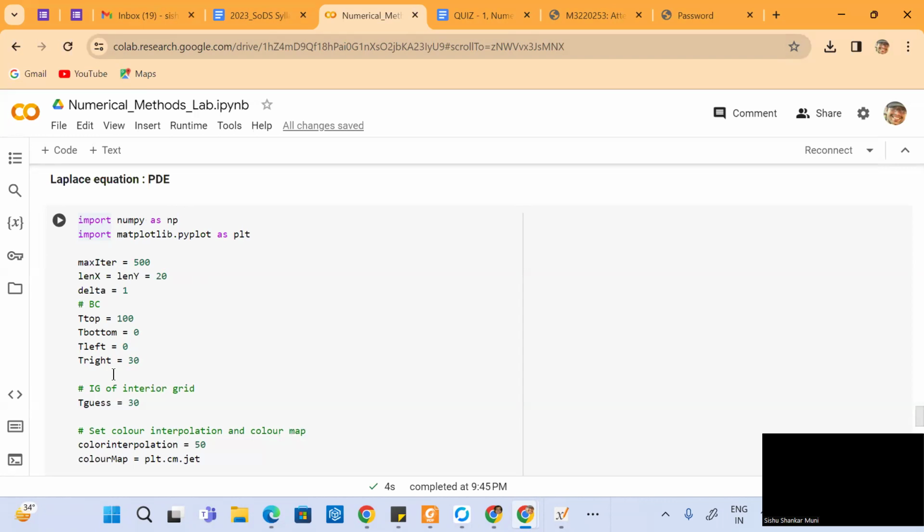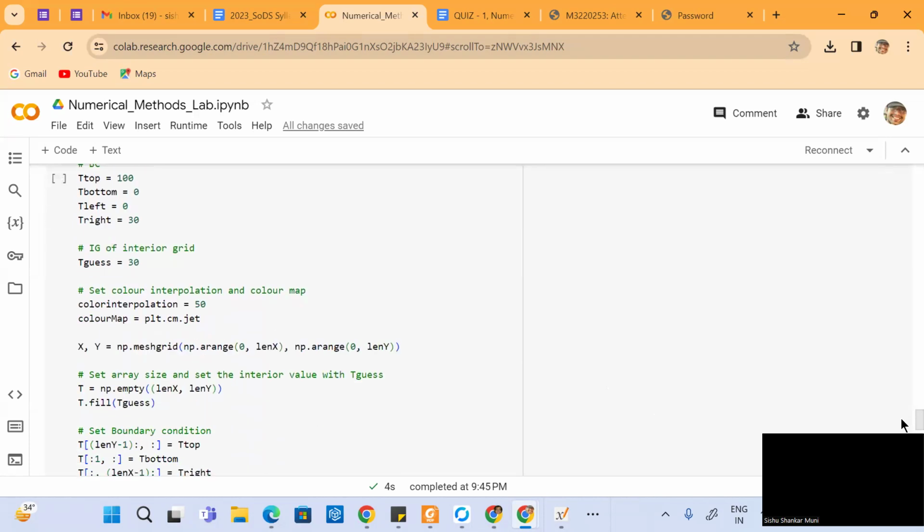Just imagine yourself like this. Then I'm giving you the initial guess. T guess is 30. I agree that this is not a good programming practice, but you can use the standard 5-point or diagonal 5-point formula and find T guess. Now you know the initial values. Now you know the boundary conditions. So yes, you can. Same thing. Think about how you started solving the problem by hand, then proceeded for the n plus 1 step.